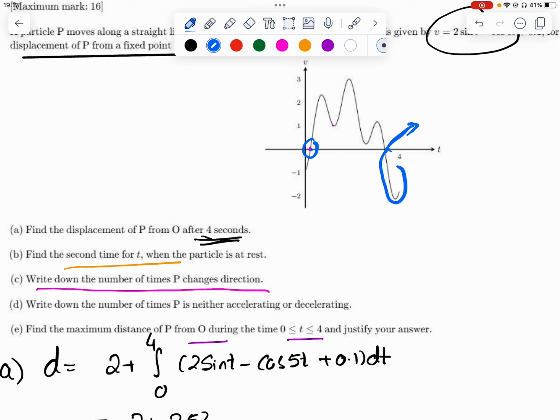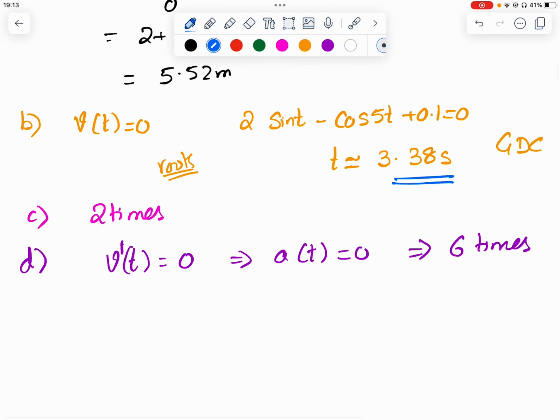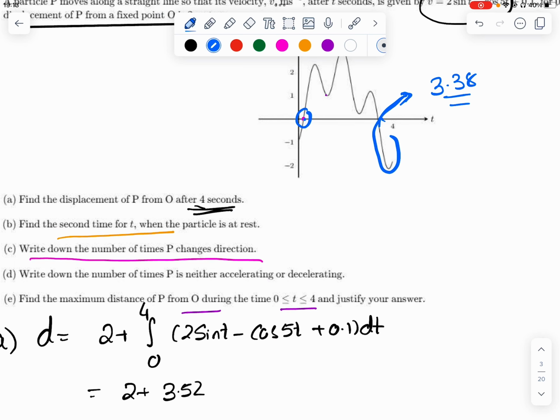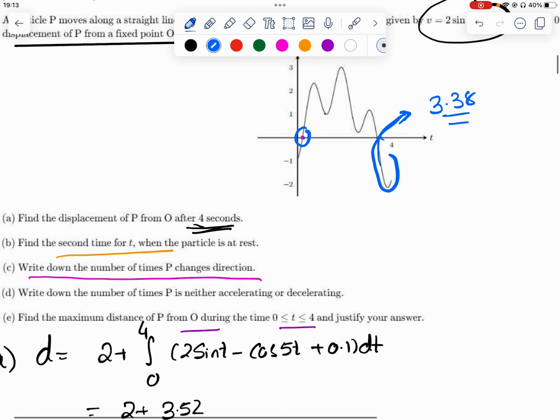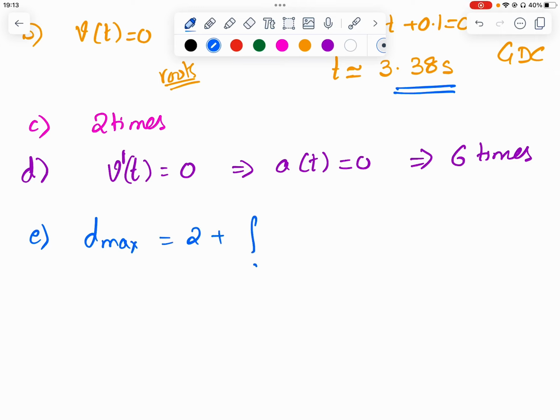From 0 to this part you can check it from the calculator. It is 3.38 seconds. Or we have already done it over here. The velocity is 0 again at 3.38 seconds, because after that it is coming in the backward direction. So the displacement is maximum from 0 to 3.38 seconds. So you have to justify that reason. The reason is because after 3.38 seconds it is going in the negative direction, meaning it is coming backwards. So therefore the distance will be maximum up to only 3.38 seconds. So I have to do 0 to 3.38, not 0 to 4. You have to be very careful about that.